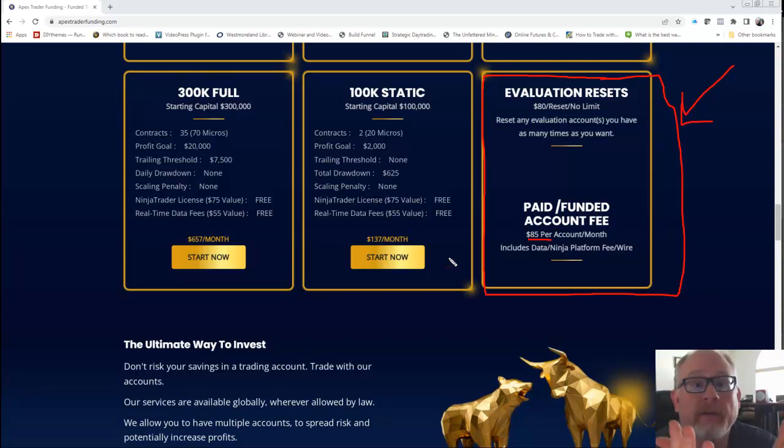All these different markets, each one of those markets that you opened up at the former company was a $99 charge. So we look at $400, plus I'd have to fill in to get the $200 professional for the CTS side of it. So it would be roughly $600 per month if I wanted to trade all the markets I used to trade in the past. $85 here. Hands down, it's so much better.